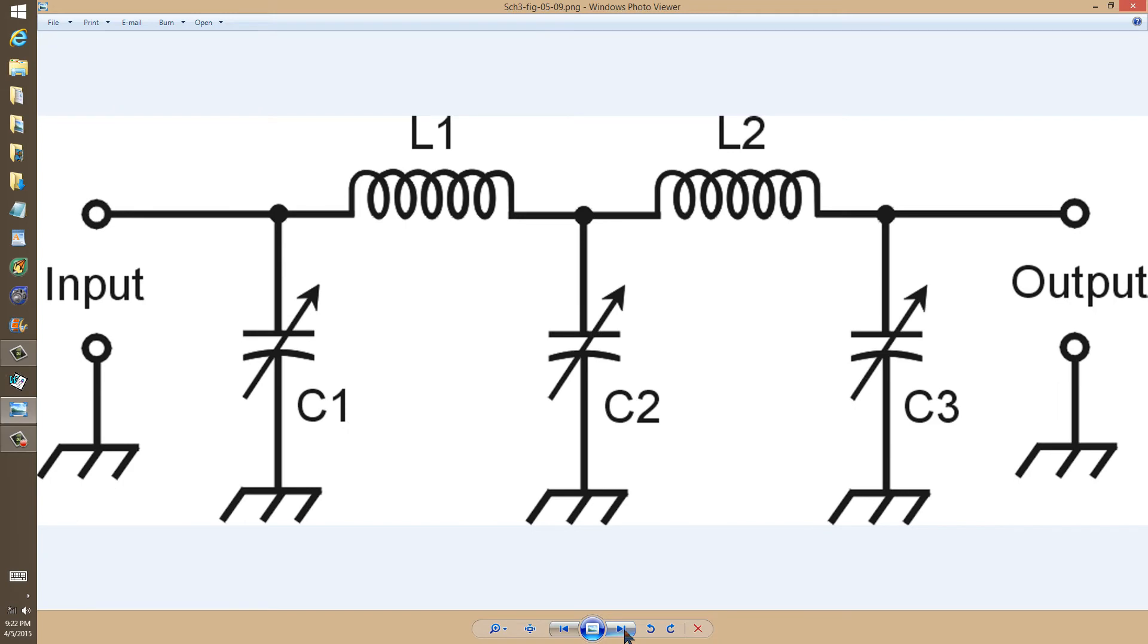You can put two pi networks in series, getting in effect what is called a double pi network stuck together in the middle. C1, C2, and C3 all tuned to the same frequency. They're all in parallel.